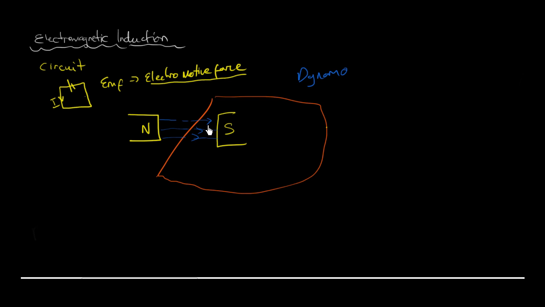And so let's get chatting a little bit more about induction. In formal physics terms, and we all love formal physics terms, what we say is that an EMF is induced in the wire. So if the wire forms part of a complete circuit, the EMF makes a current flow. This effect is called electromagnetic induction.